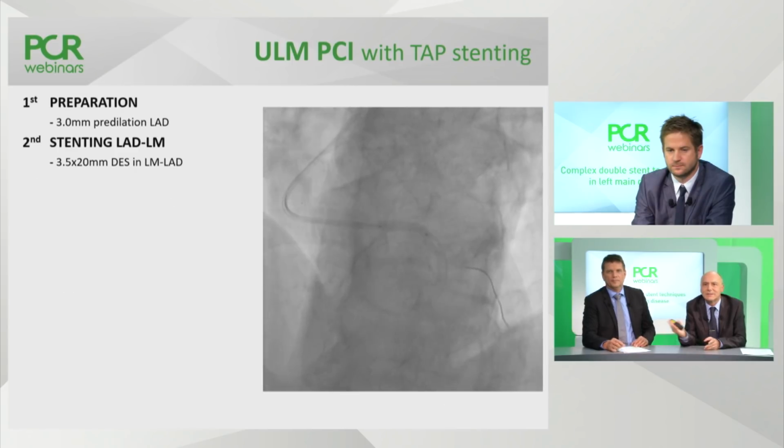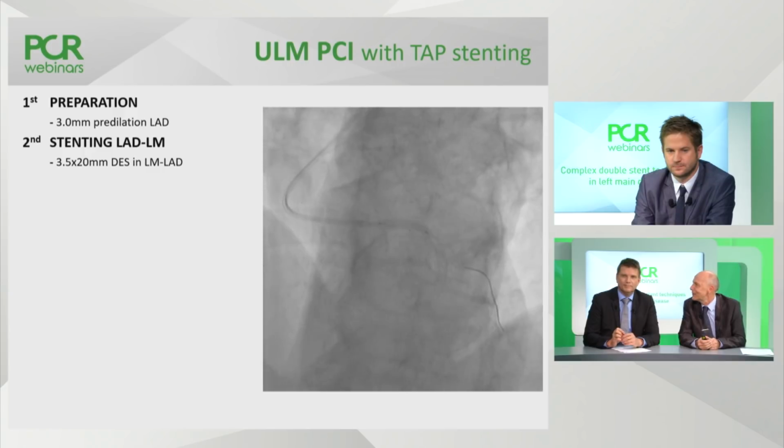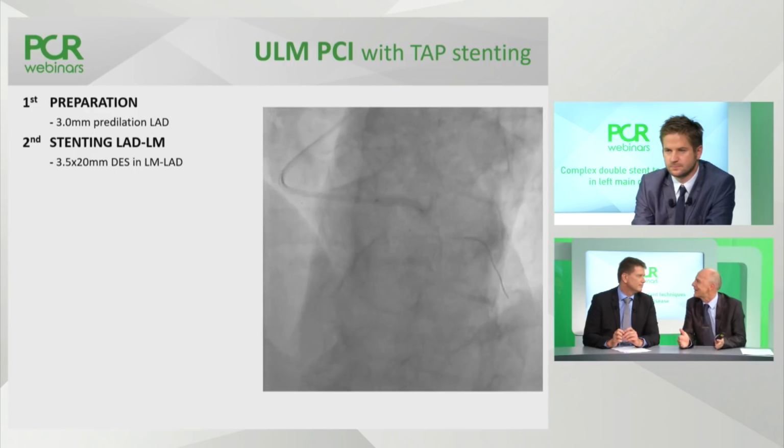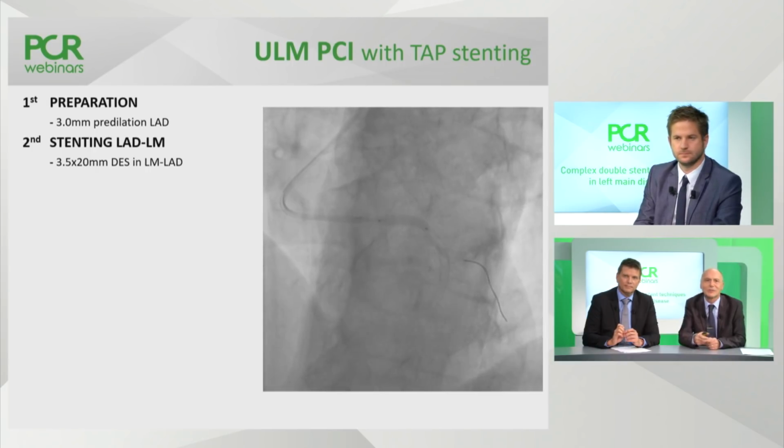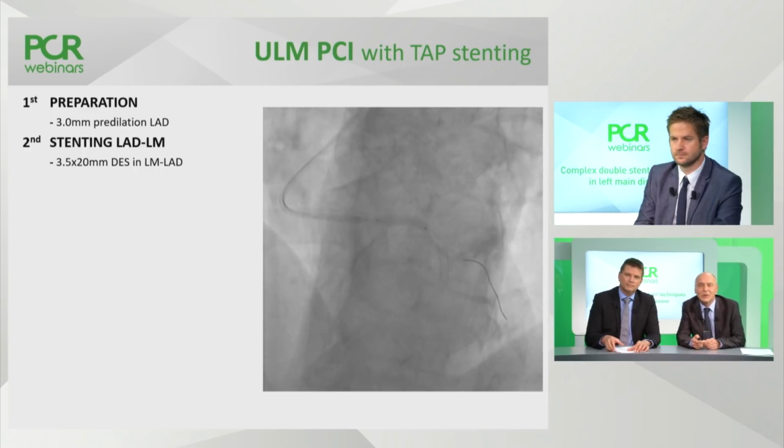And then, just following what you mentioned in the previous case, in this case I really wanted to see that non-compliant balloon completely expanded in the left main. And that actually was the case. You can see in LAO-cranial projection the balloon going from the LAD to the left main, 3.0 non-compliant. And then, no, this is actually a stent, sorry. And then I did stenting from LAD to left main.